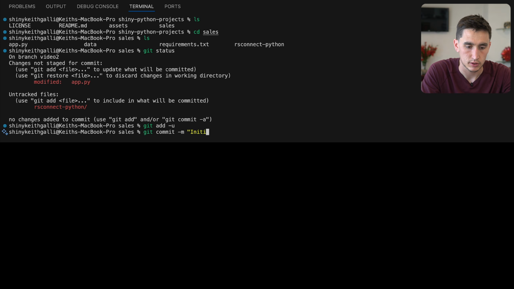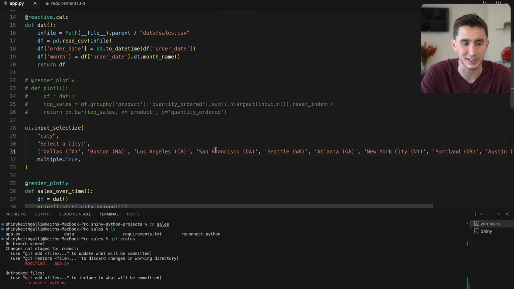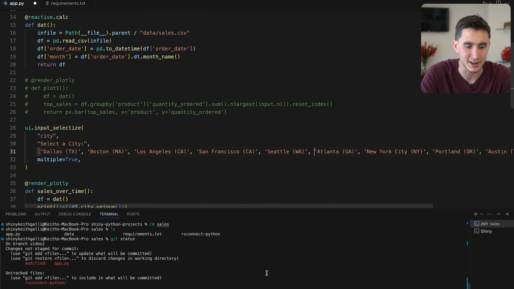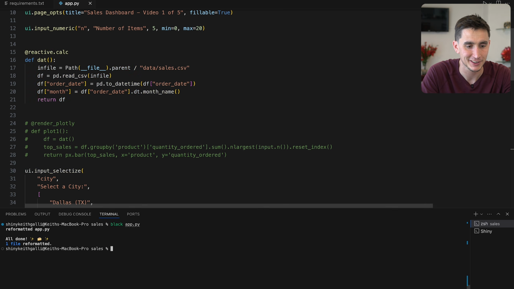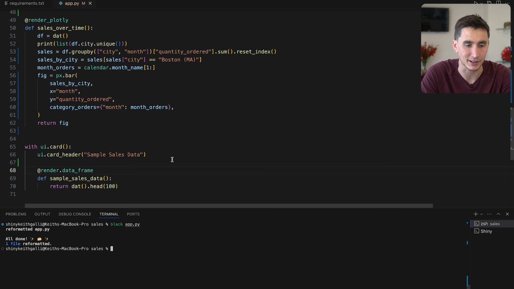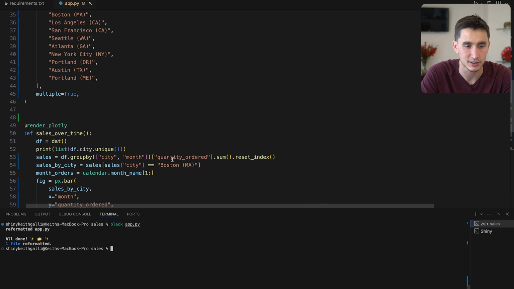Initial sales by city code. One thing that I like to do, just because this is so long of a list, you could just manually format it, but a good way to standardize things is I use a code formatter called black. So for me, I can run black app.py and watch what happens to our code. It gets reformatted, and it just adheres to certain Python best practices, and I just think it oftentimes makes things look more clean. So I often will run that.